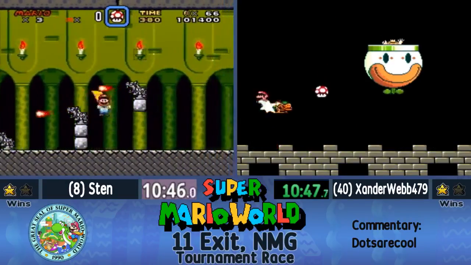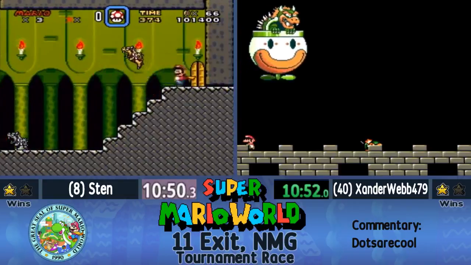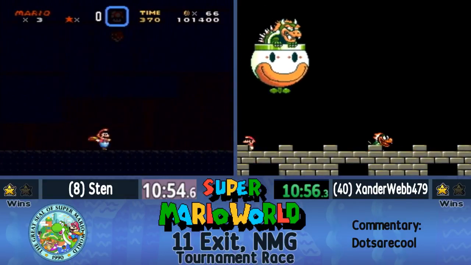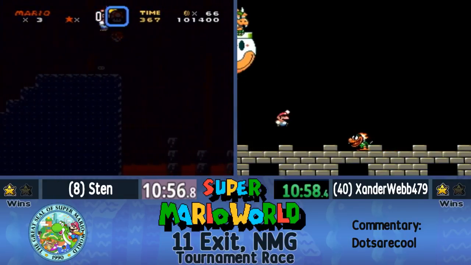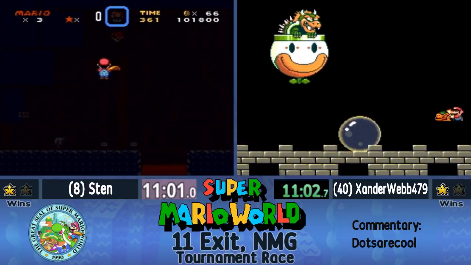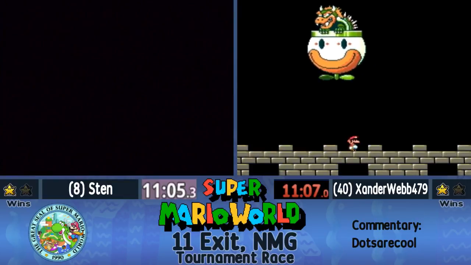Let's see if Xander takes this backup mushroom. He does not. He's confident in himself. Unfortunately, if he dies here in the Bowser fight, Steven will probably take the lead with his cape, and there's probably a small chance of Steven dying himself.